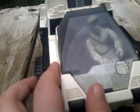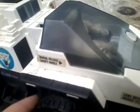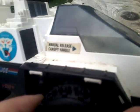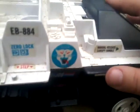Because it's just a little half circle, like the wipers. It says release, cannot be handled, and same thing on this side, zero lock, look at that, the numbers on the other side, yep, exact same thing. These are stickers, they've been put on years ago, and the back is nothing, you can turn them upside down. He has tracks and stuff, not much, rims are white.